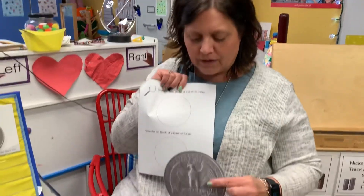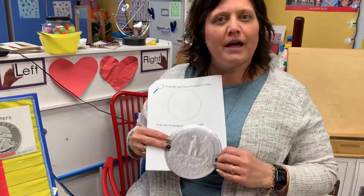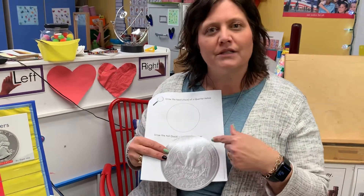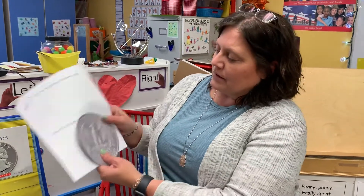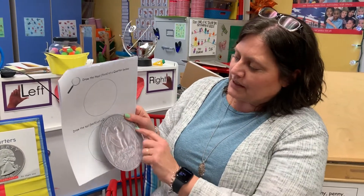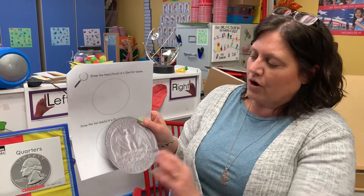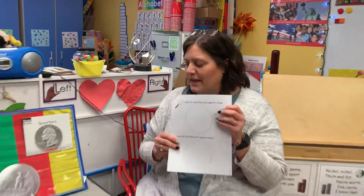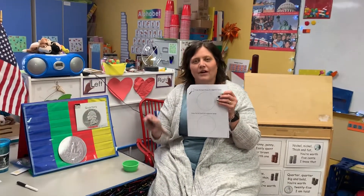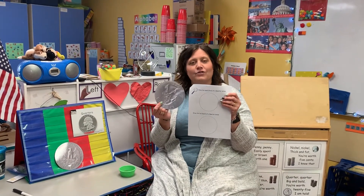Then the bottom is drawing the tail of the quarter. Depending on what you have, you might have the eagle or you might have one of the state ones — that's what you draw. This one has the eagle, the big one. It has 'United States of America' writing and it says 'quarter dollar.' Draw the eagle the best you can, or the different parts. We'll work more on the quarter as we go through more videos, but today it is about knowing what's on the quarter — head and tail — and illustrating it.